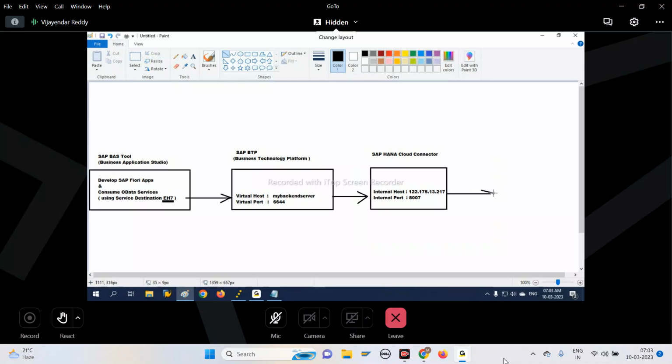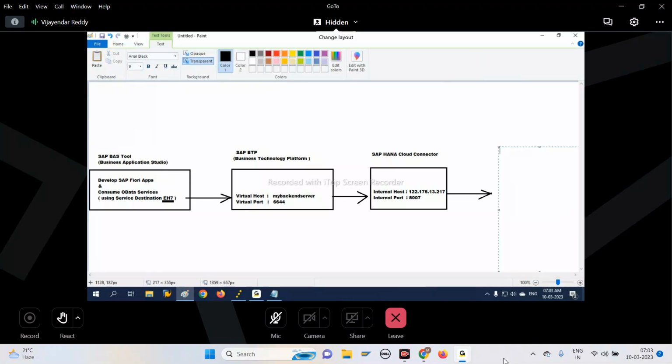Technically, SAP HANA Cloud Connector will help you to connect to the SAP backend server. It can be an on-premise server, and that on-premise server can be an ECC type of server or it can be an SAP S/4HANA server. It doesn't matter. The procedure remains the same.